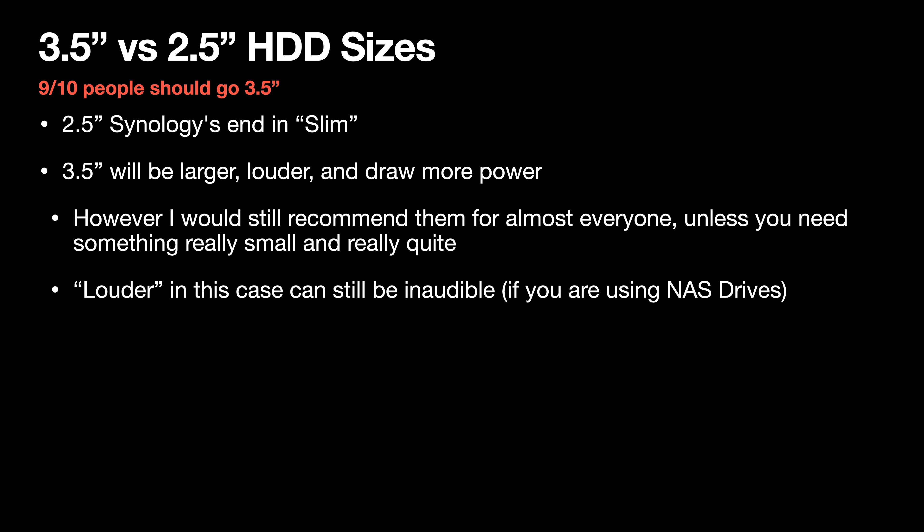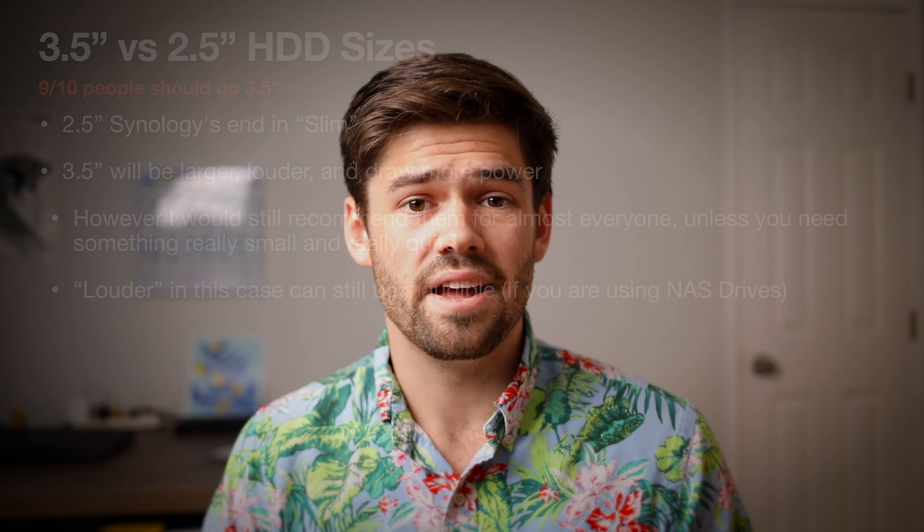Now that we've gone through the naming convention, let's talk about the most important things to look for in a Synology NAS depending on your model, who you are, and what you're going to be using it for. These are not necessarily in order — everybody's going to have different priorities. First off is obviously price, but that depends on the model. Next, two and a half inch versus three and a half inch hard drives — we won't be including flash station or SAS stuff here since those are outside most consumers.